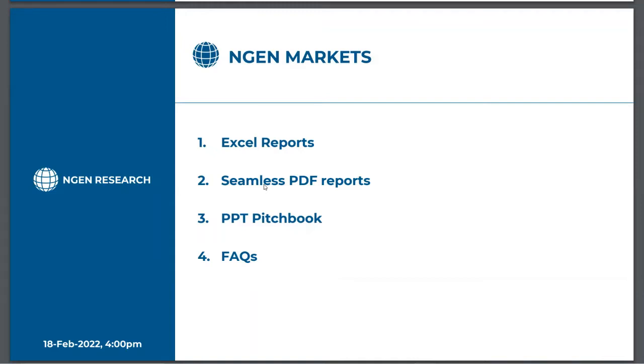And the third, one of the most important ones, is a PowerPoint pitch book. This is going to help you make presentations within a matter of seconds, and you can focus more on client interaction rather than making a pitch book report. So that's it for the NGEN Markets walkthrough. And then in the fourth section, we are going to have the FAQs section.